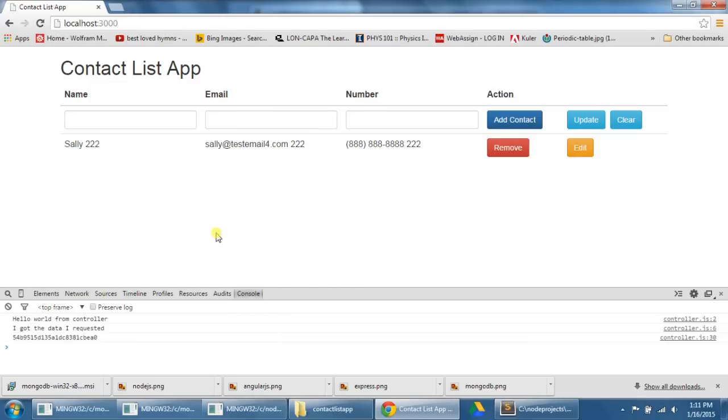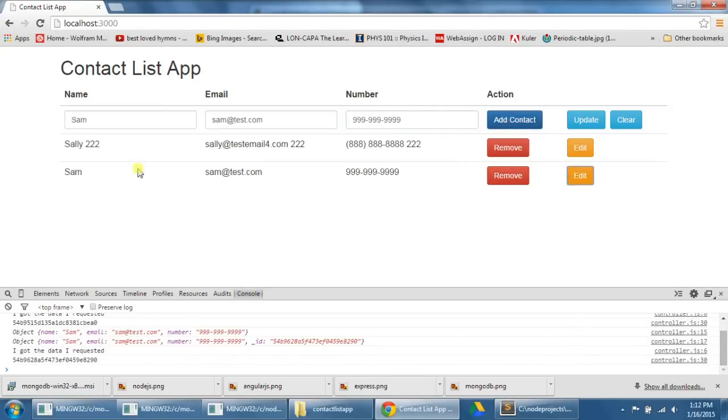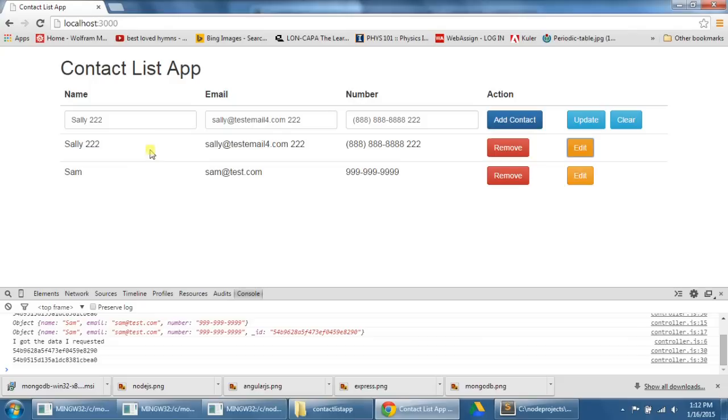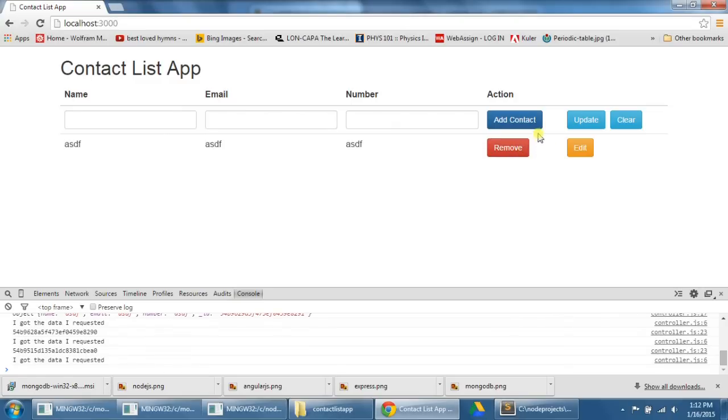So let's test our code. All we need to do is refresh our browser. If we type in Sally222, we can clear her. Now we can type in a new entry. So let's just do Sam at test.com, and then 999. We'll do add contact. And now if we click on edit for Sam, it will be Sam that shows up, not Sally. And now we can officially edit these as much as we want. So we can do 333 update, and we can add new contacts. Let's do that and remove them, and everything works great now, as long as we don't click on add contact before the clear button. So this isn't the ideal fix, but it'll work for us for now.